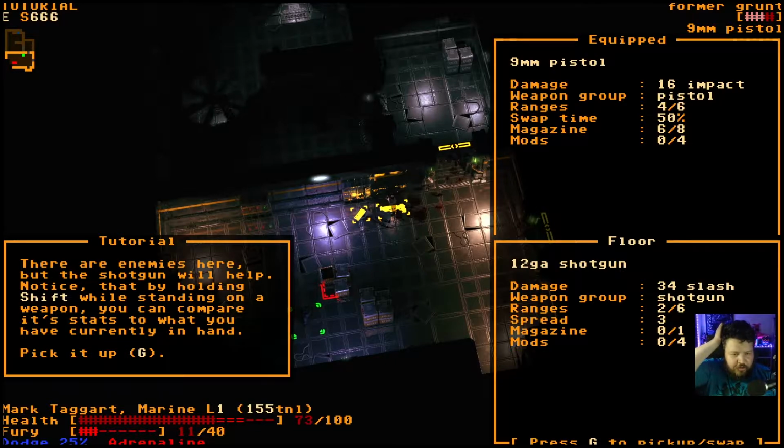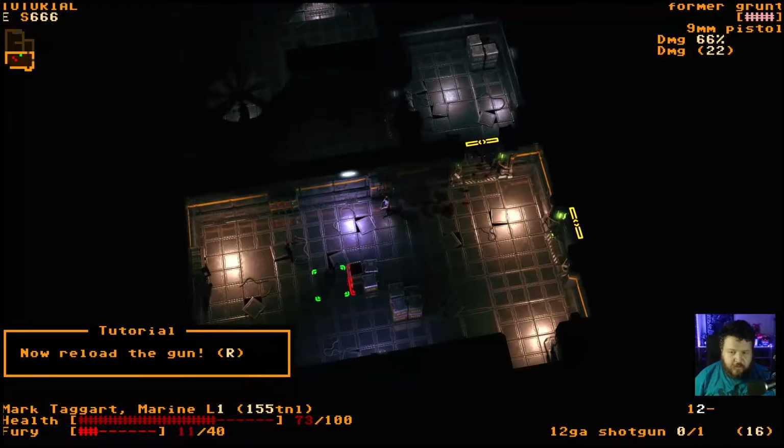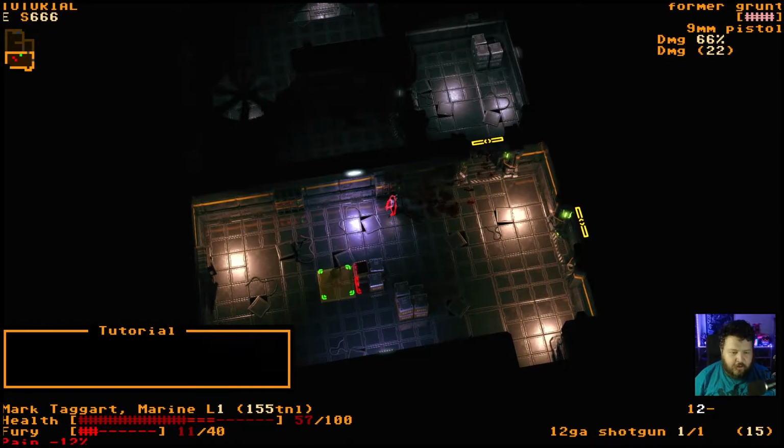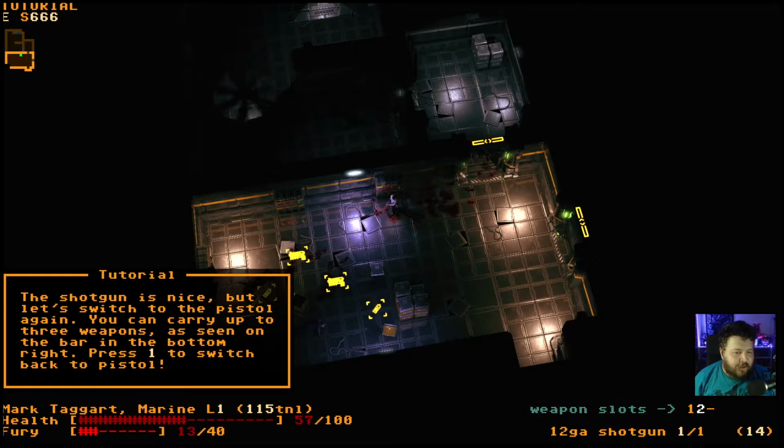There are enemies here, the shotgun will help. Notice that by holding shift, you can compare a weapon's stats to what you currently have. Shred them to pieces. It's empty, you need to pick up the shells. Hold the gun. Now that was satisfying. Shotguns deal area damage. You can get multiple kills with a single shot. Don't forget to reload.